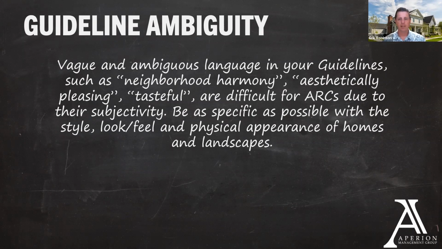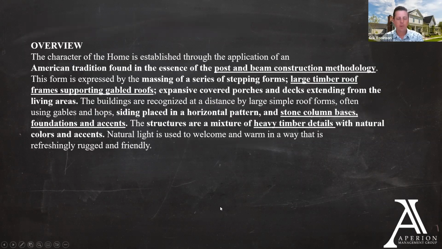But there's a way to do it that I think can evoke a picture in someone's mind of what the community is looking for. And I'm going to give you an example here. So again, I pulled this from one of our current clients, for a community that I administer this process for. And it talks about the overview in the guidelines. So this is one of the first things that someone's going to read when they open this particular set of design guidelines. It talks about the character of the homes in the community.